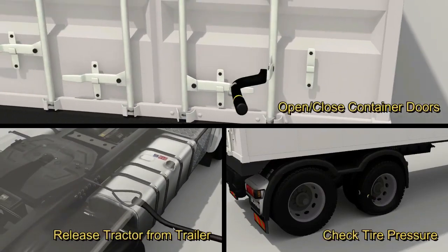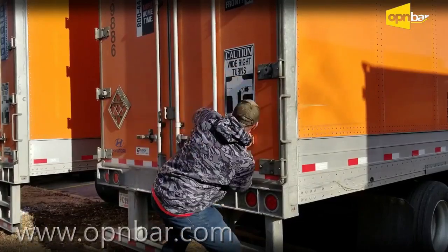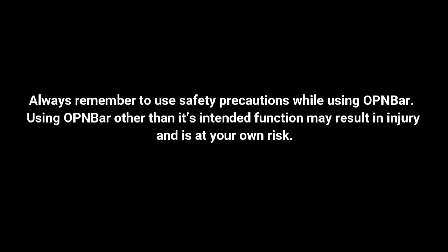The intention of our open bar tool is to provide leverage and to prevent unconventional methods of opening and closing shipping container doors, which often result in strains and sprains. Also, remember to use safety precautions while using open bar. Using open bar other than its intended function may result in injury and is at your own risk.